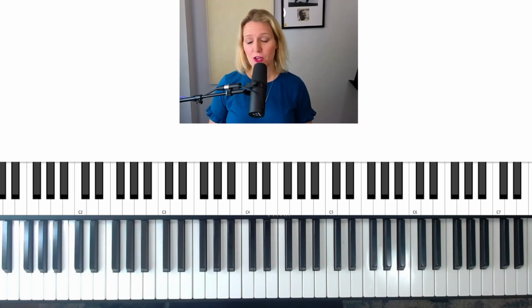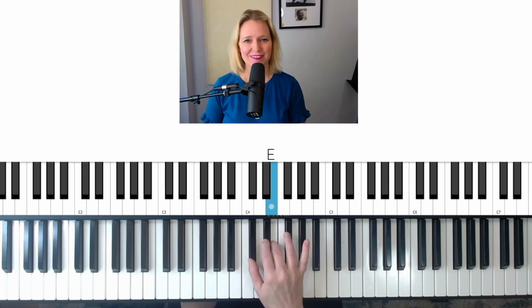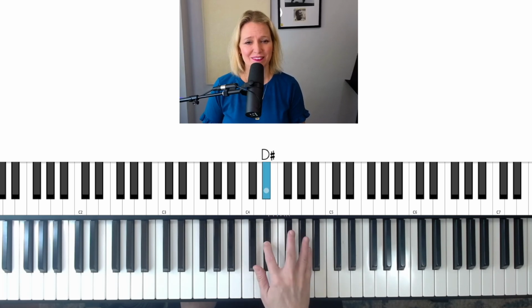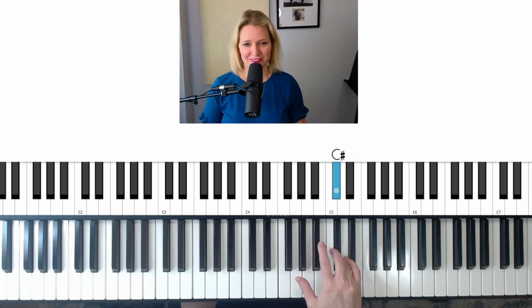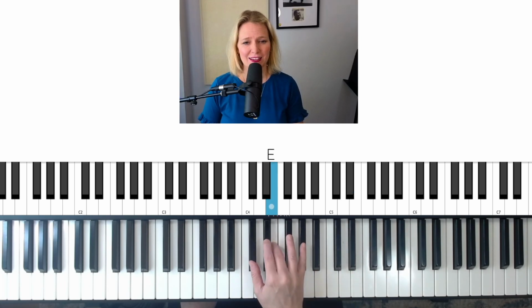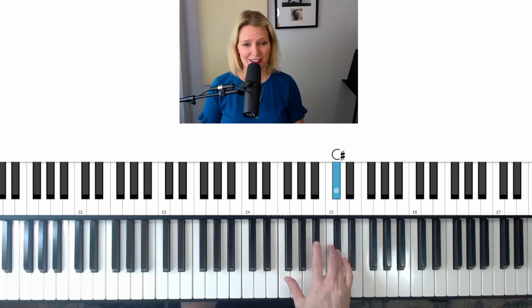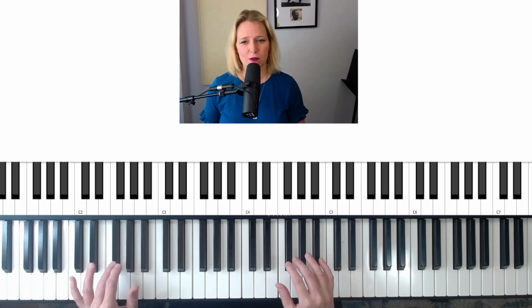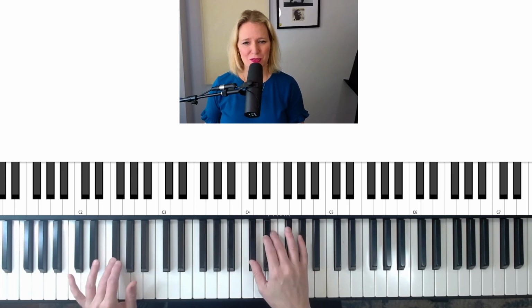So we're going to start with the intro of the song, a great place to start, and it goes... And it does that again. Then it goes, da, da, da. Okay, so it goes, da, da, da, da, da, da, da, da, da. Exactly. So what the left hand does, or the bass player is doing, is pulsing on the F sharp. One, two, three, four.